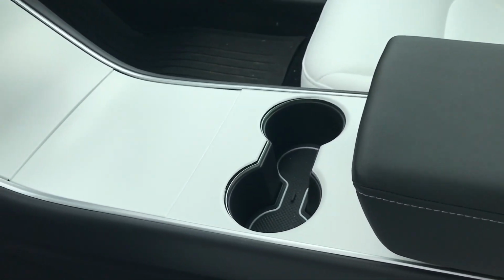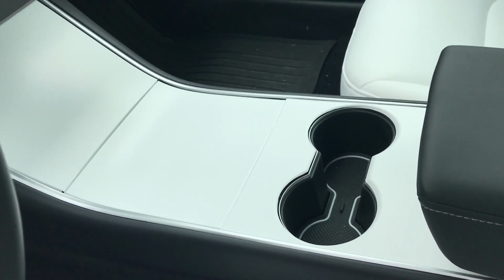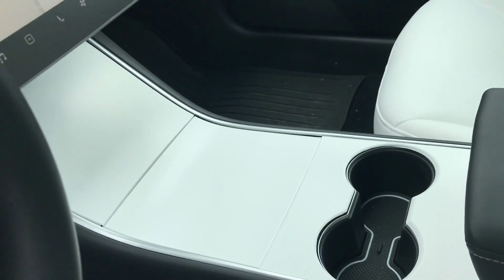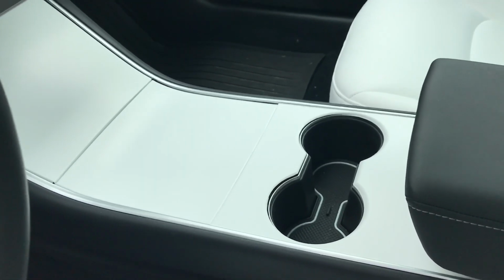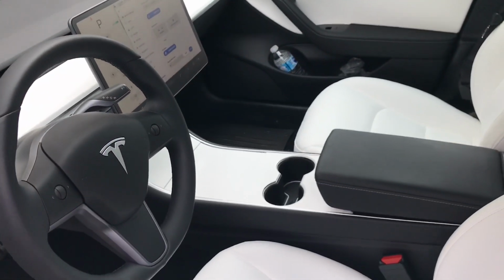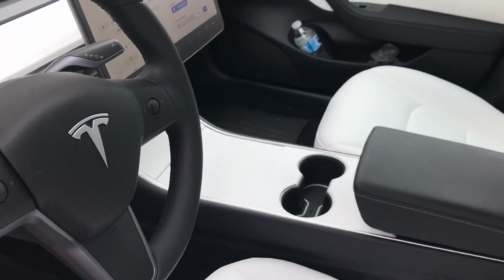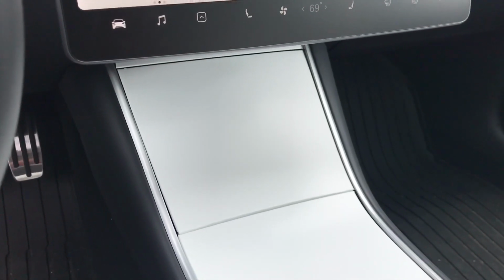I think it looks pretty nice, and what I like about it is that it is just a vinyl wrap. If I ever get tired of it, I can take it off, I can put a new one on, I can change the color up, I could put a carbon fiber, I could do, you know, whatever. There's wood grain if you like that kind of stuff. There's all kinds of vinyl wraps you can use. This one from EV Armor is pretty good. Like I said, it is a 3M, so it is a good high quality. If it does get scratched up, it does have self-healing that just kind of shrinks the vinyl back down into place.